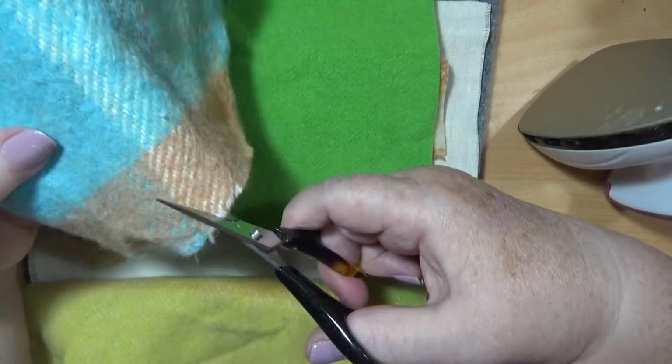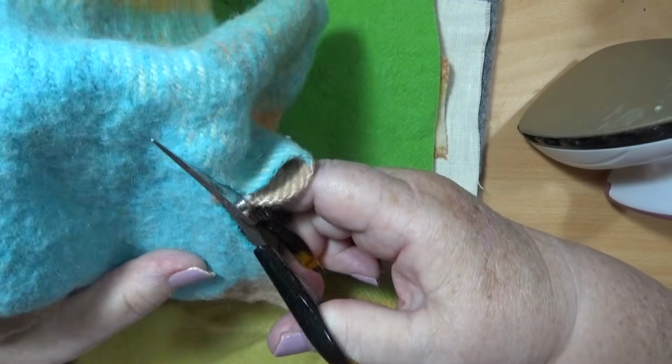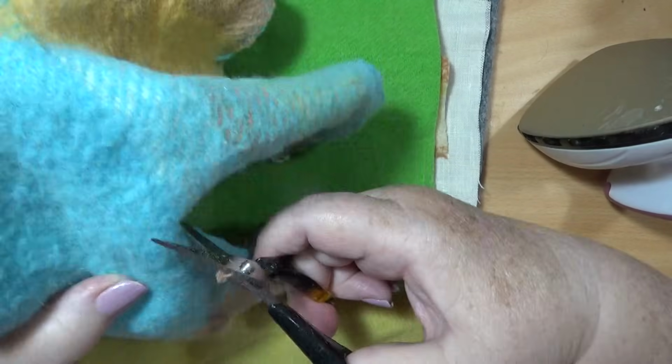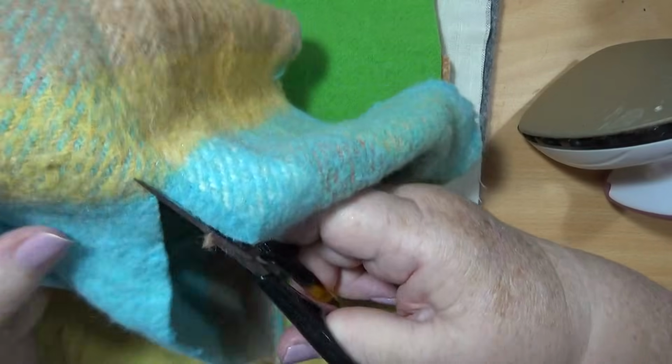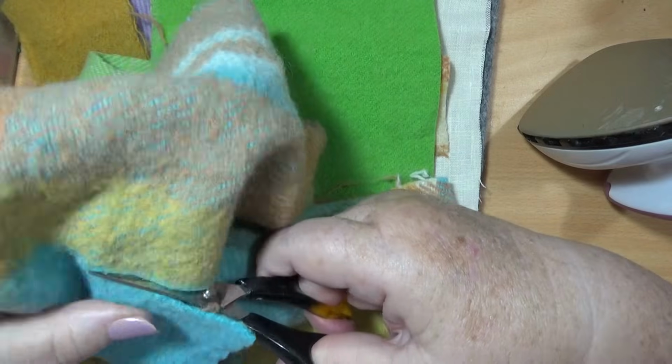I don't think I can brush them. I don't think that'll work. I don't know what it's going to look like when it's ironed. I do hope that it turns out nice anyway. It is what it is, so you know, it's a recycling idea. A good recycling idea is to put your things into something else. I do like to recycle.